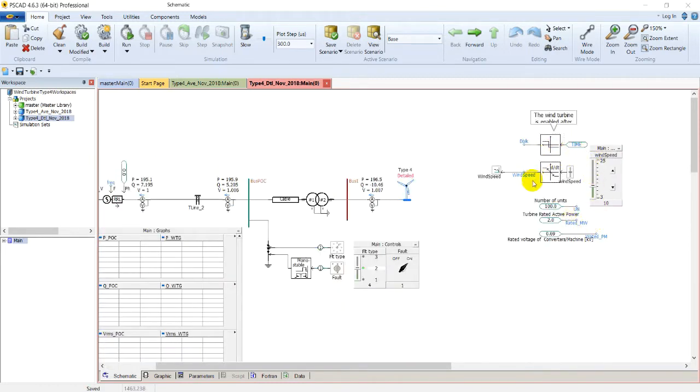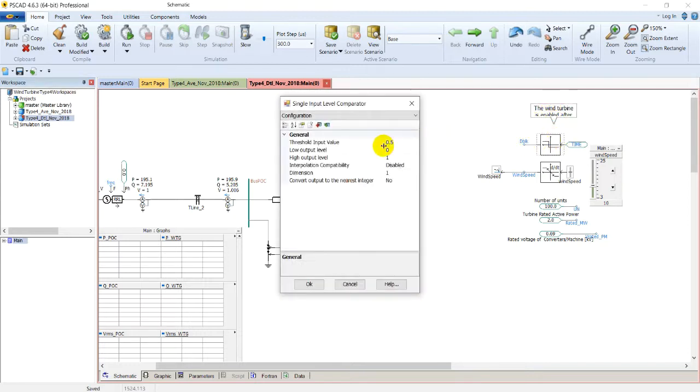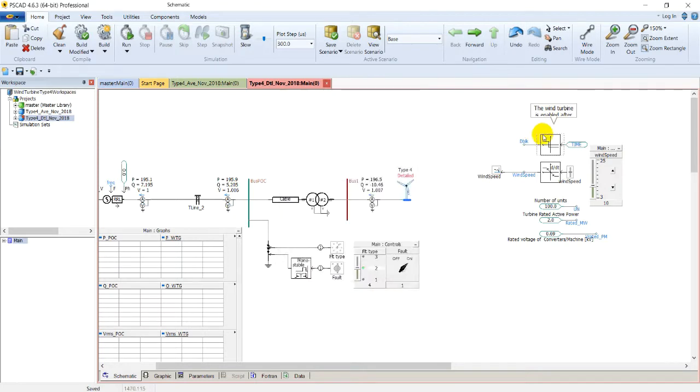So here on the right side of the page you see the wind speed adjustment slide bar with its control panel here, and also there is a blocking and deblocking delay block. This delay block is set for 500 milliseconds. It means that this deblock signal will be activated after 500 milliseconds of start of the simulation. This is done so that the wind plant becomes active after the grid voltages have become stable.